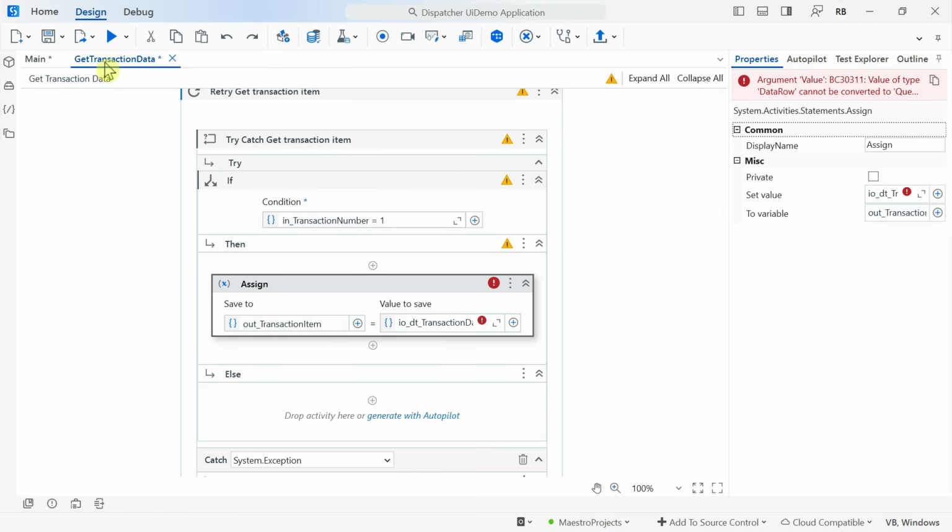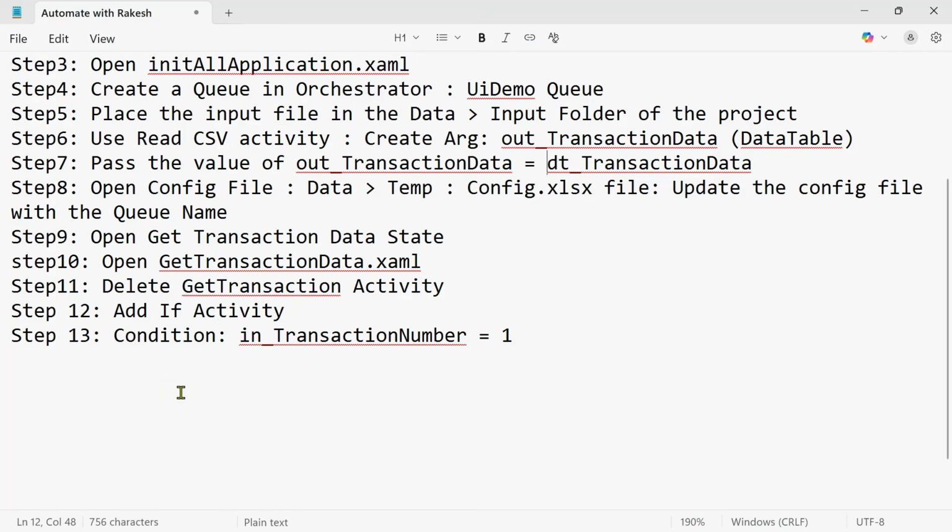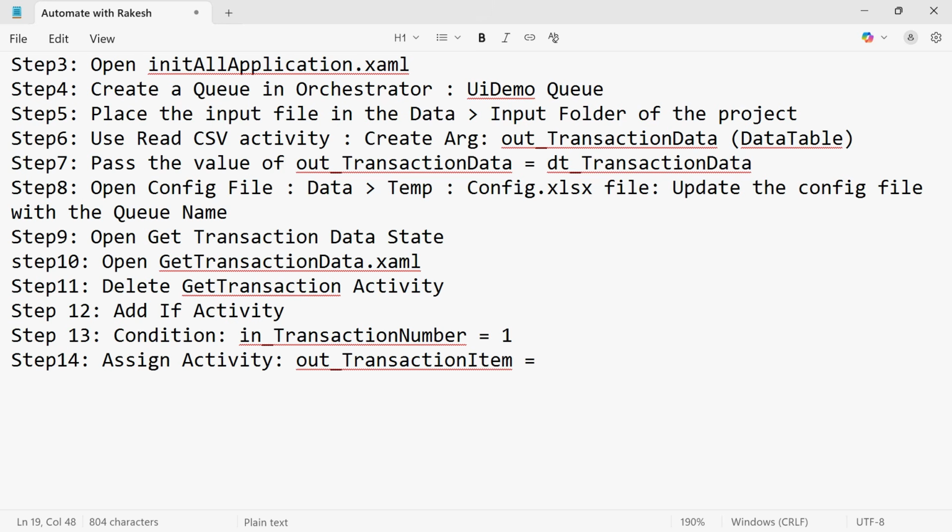The first thing, inside the get transaction data, the condition is transaction number 1, and then step 14. I had used an assign activity and there I set out underscore transaction item equals IO underscore DT underscore transaction data dot rows, and then I return row 0.